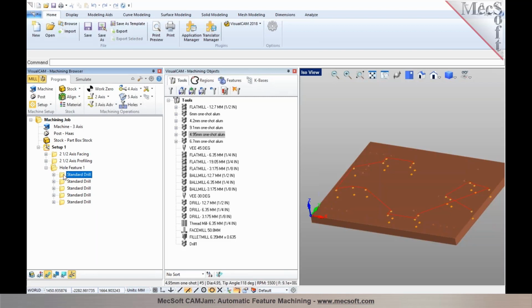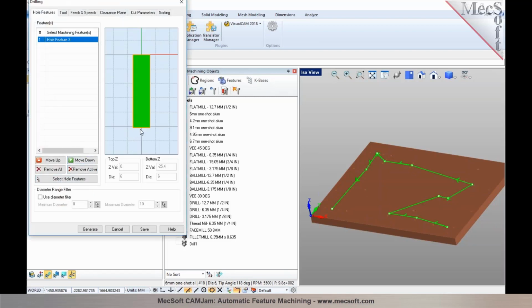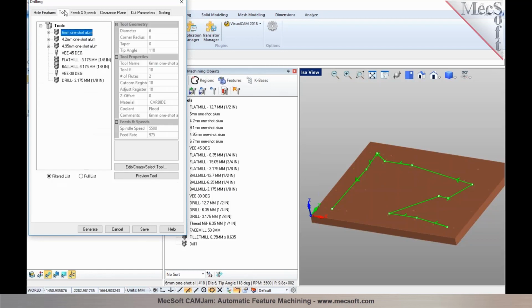Now as you edit a machining operation, if I pick one of these operations and double click on it, you can see that the diameter of the hole feature that's detected is 6 millimeters, and it automatically chose the 6 millimeter tool. We now have a filtered list and also a full list of tools. The filtered list shows all of the tools that can be used for this particular feature based on the tools that you have in your library.